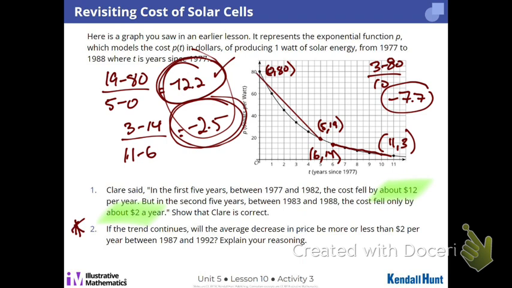What do you think? The next chunk of time, will it be less than 2? Yes. Yeah, it will be less than 2. But will it be as big of a jump from that 12 to 2? No. I'm just going to say smaller jump down. It's going to be less and less because what's happening over here? How could you explain? It's flattening out, approaching 0, right?